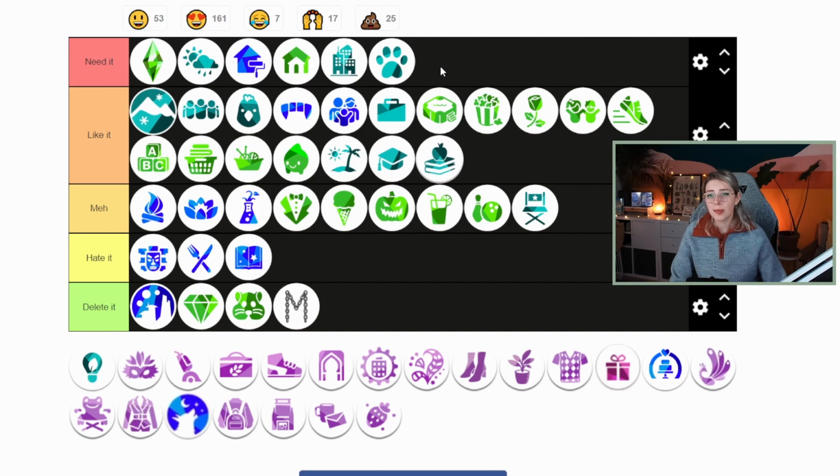I thought it would become a need it when I got it. The build buy items in the pack are exquisite. The CAS items, amazing. I love them. Again, the gameplay is kind of intense. It's nice that you can actually let your sim go to school without you joining, so that you can continue to play with your other sims, but it is kind of invasive in your game. And if you do it too many times, it becomes kind of repetitive.